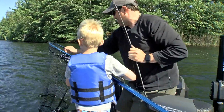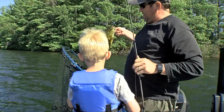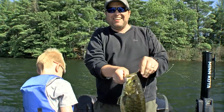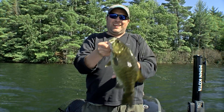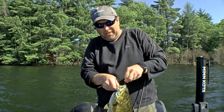All right, you know, the cold front, nothing better than an old gold hook and a leech and a split shot. Yep. That's another pretty bass, too, isn't it? Yeah, it's a nice one, John. Yep, every year, son-in-law Brian seems to catch a big one. And that live bait's a good way to go, isn't it? Yeah, I've been having a lot of luck today with the leech, so I'm gonna stick with that, see if we can catch a couple more.